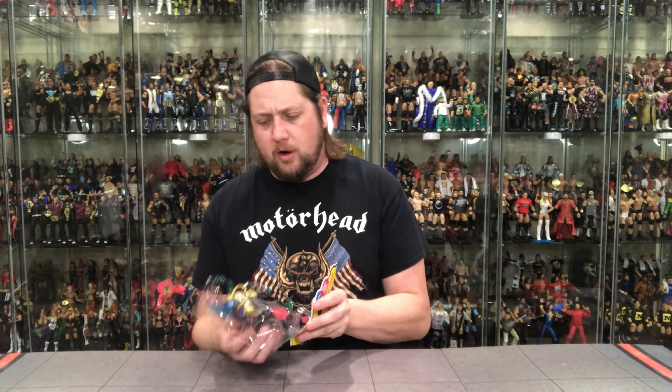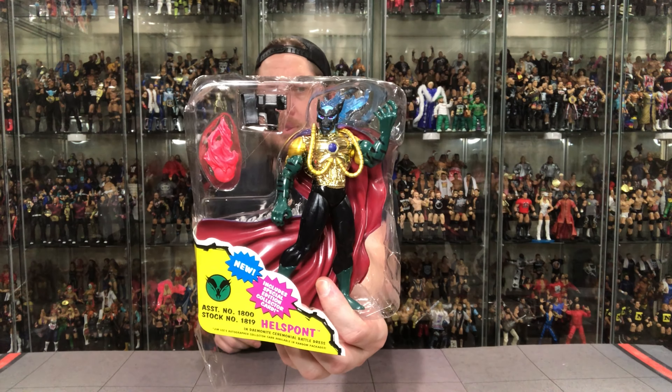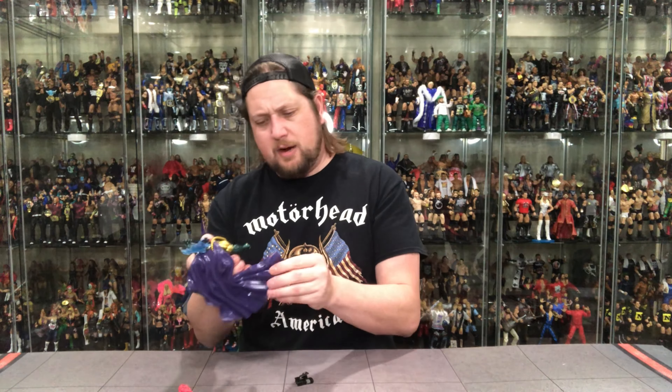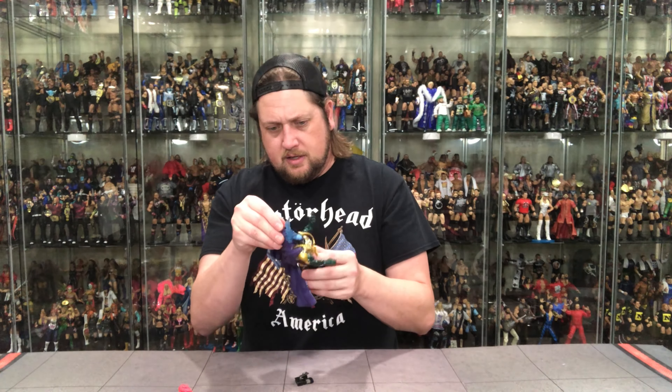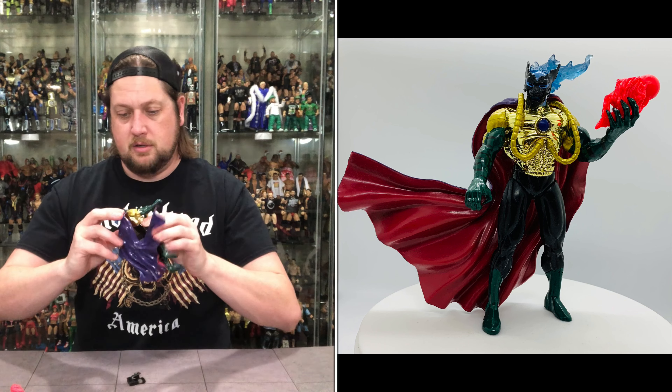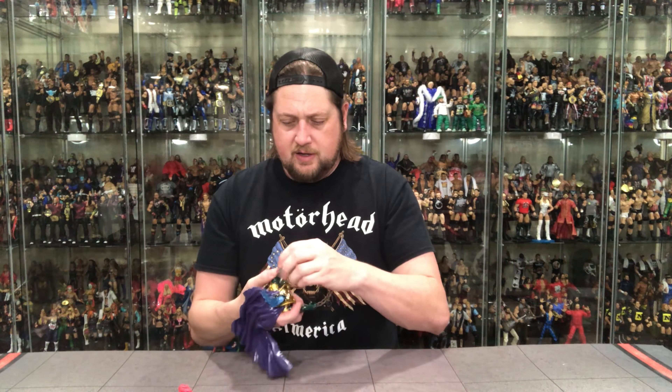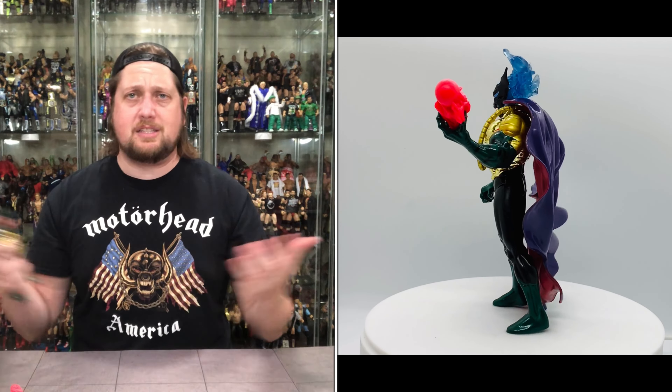Let the Wildcats beware — he puts that cape on and it's game on. He starts remembering back to the old days and how to win the war. There he is in the old ceremonial plastic prison. He's got the exact same gun as the Daemonite we just unboxed, except in black instead of green. Love the big flowing cape on him — I almost think we got reuse out of this cape on Mr. Majestic, but he's in the next unboxing video. The gun doesn't fit very well — it just falls on the floor.